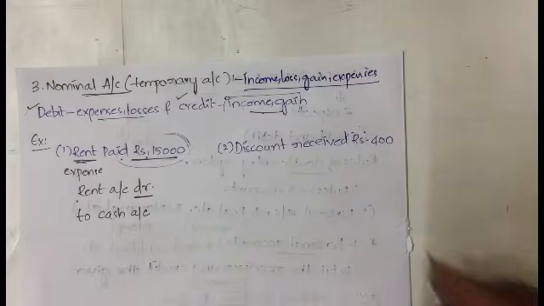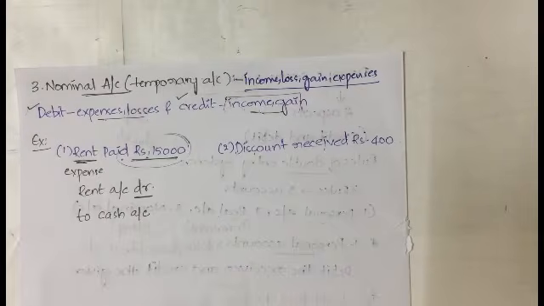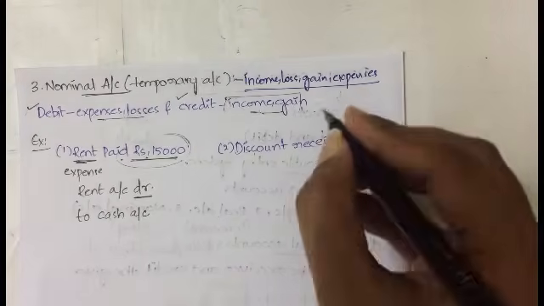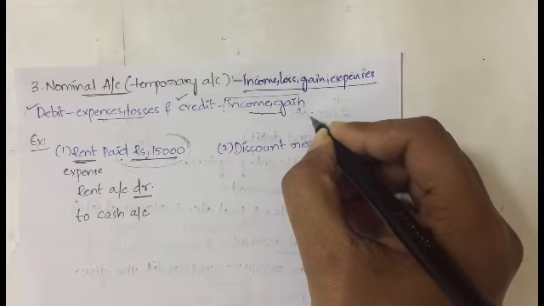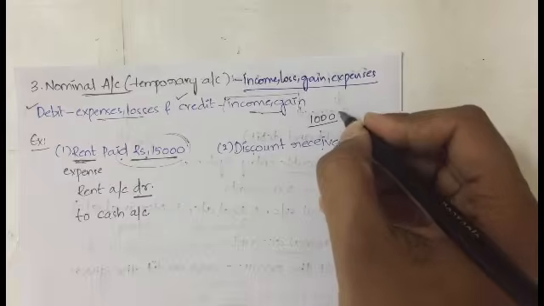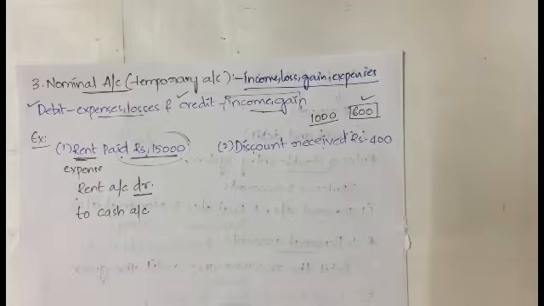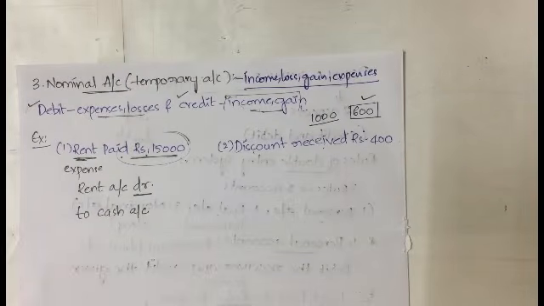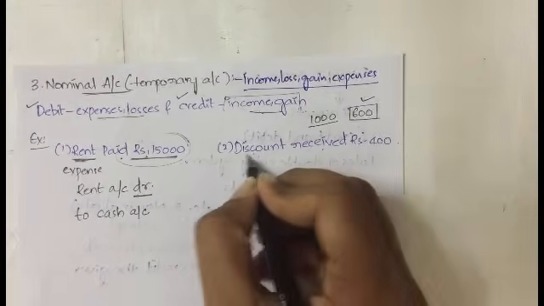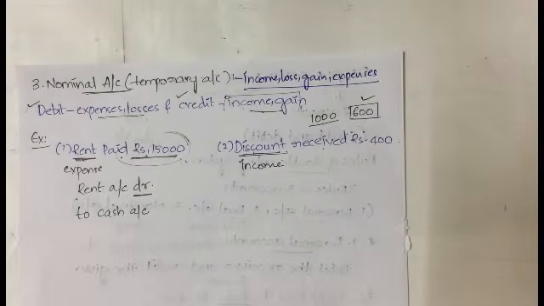Right, now discount received rupees 400. So you received a discount of rupees 400. Suppose the cost price of any good or any machinery was 1000 rupees, let us suppose. When you received a discount of 400 rupees, you have actually paid rupees 600 only for it, right? But what actually you are supposed to pay? 1000 rupees, but because of the discount you just paid 600 rupees, which is indirectly saying that this discount is your income, right? So that came into your company, that did not go out of your company, right?